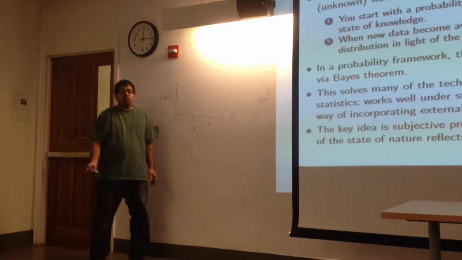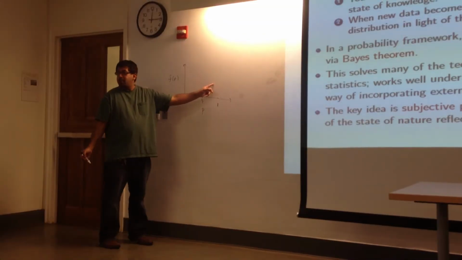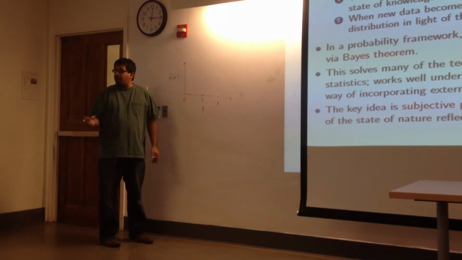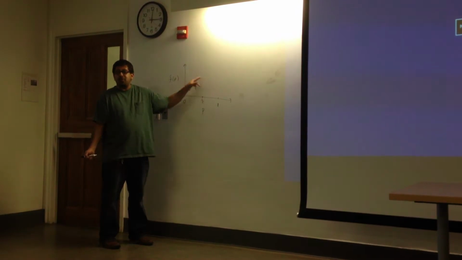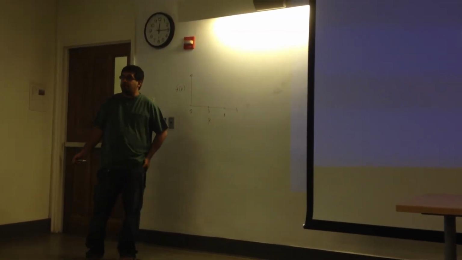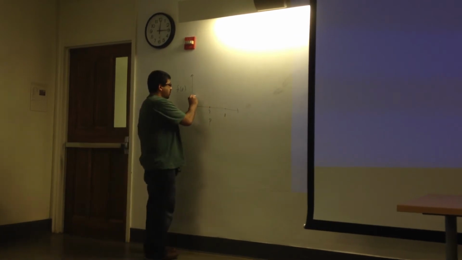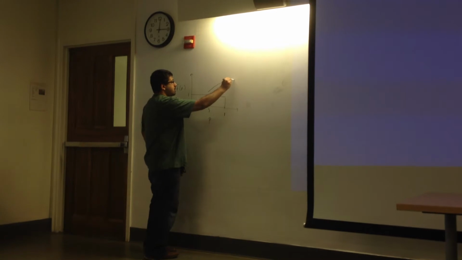So let's go in there. What do you think? What's the maximum value of P? Do you think it's uniform? I'm asking you. You can say whatever you want. What distribution do you think we should have on this coin coming in? Uniform? Okay. So one option is the uniform.